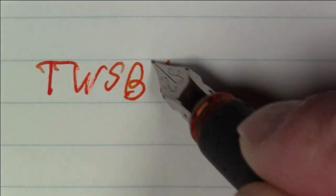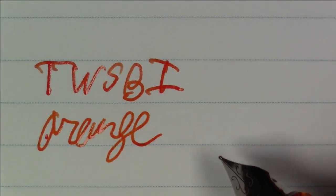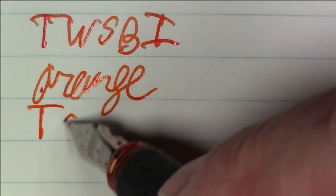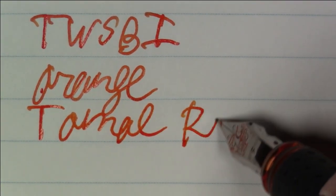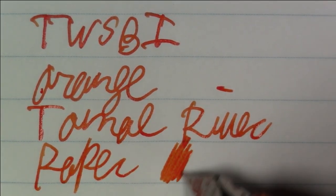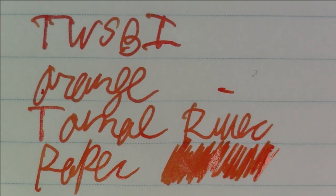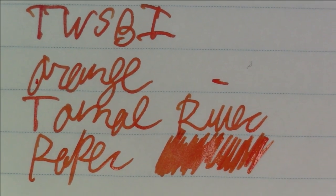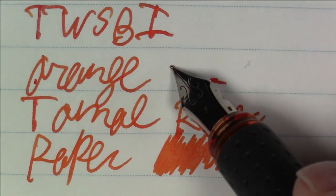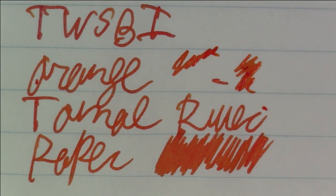Okay, folks, like we said, this is TWSBI Orange. And this is on Tomoe River paper. And again, like I said, pretty, pretty nice ink. It does shade a little bit here, but not what I would call a high shading ink, but there is a little bit of color variation going on here. And I just think it looks just super nice on this Tomoe River paper. Looks nice in general, and a pretty, pretty nice ink.